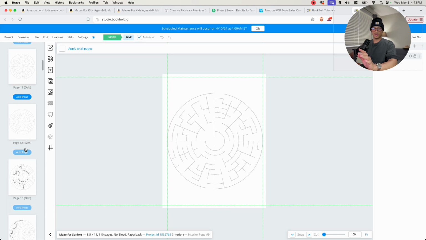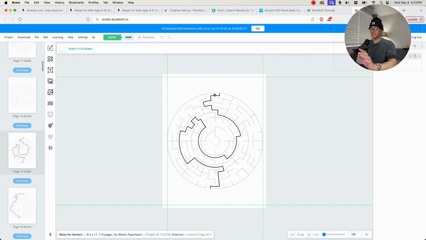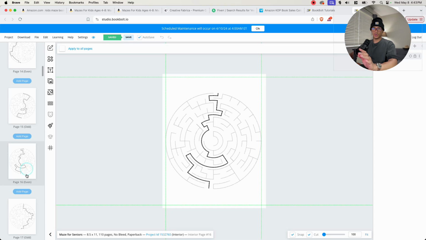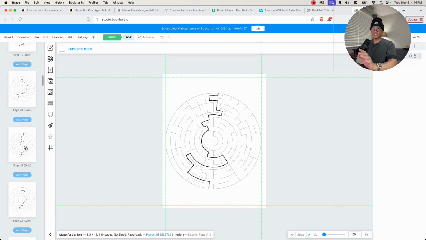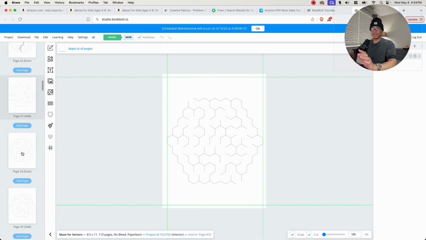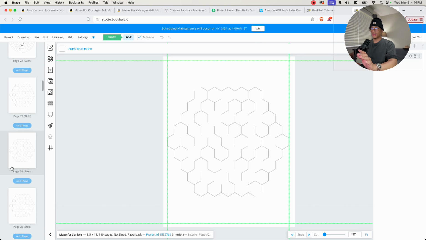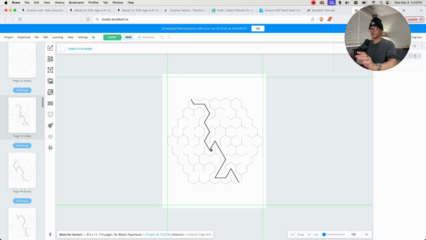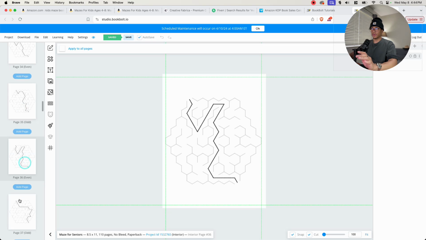And then when we start with the solution pages, as you can see, here it is. And this is the way that I went. If you watched me, boom, boom, boom, boom. And then here are all the solution pages. And so all I was doing was I was creating a bunch of different mazes to be included in this activity book, because then I started with this honeycomb looking one. And then I created 10 of these. And then if we go to the solutions page of this one, we can see here it is right here. Here are all the solutions for every puzzle.